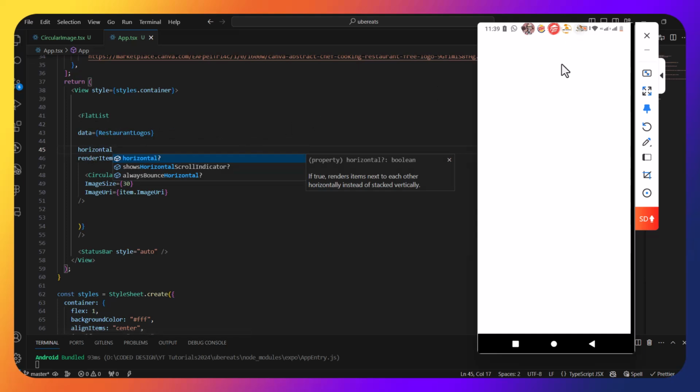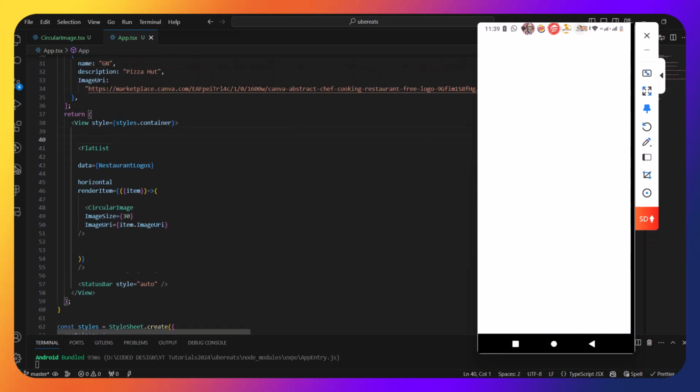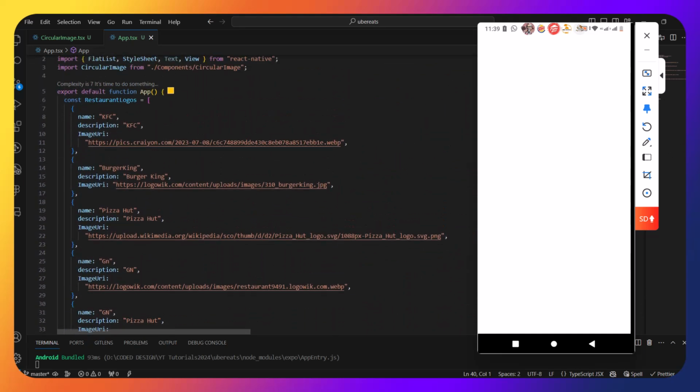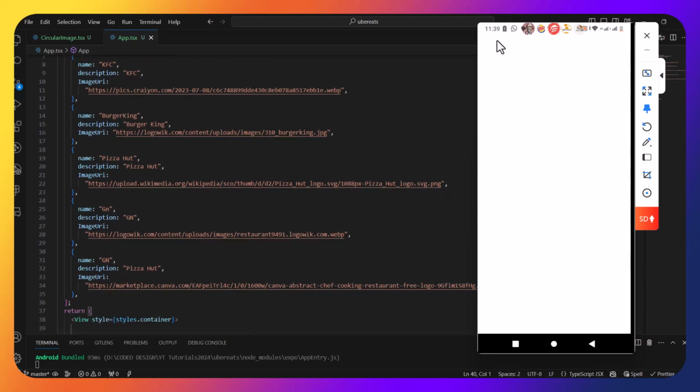Now let's go back to this. We are already on the main app. There is a component called SafeArea view. The SafeArea view renders your component in a safe area, meaning that in most phones you've got a camera in the middle here. If you leave your app like this, these items will be rendered beneath that notch. So how do you solve that problem? You use a SafeArea view.